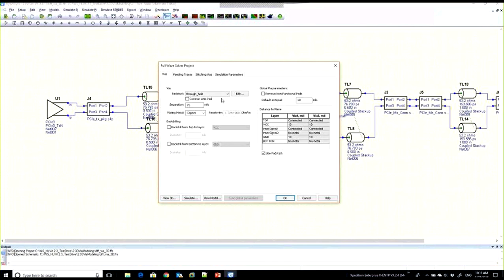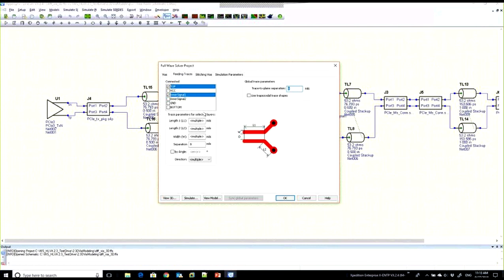There was just a little GUI here with some different things that we can choose. So what layer are we going from and to? There's already a pad stack defined here. We can choose different pad stacks, and we can edit those. So we define the pad stack, the anti-pads, whether it's a common anti-pad, and what the separation is between the two. So just defining the via structure itself, individual vias.